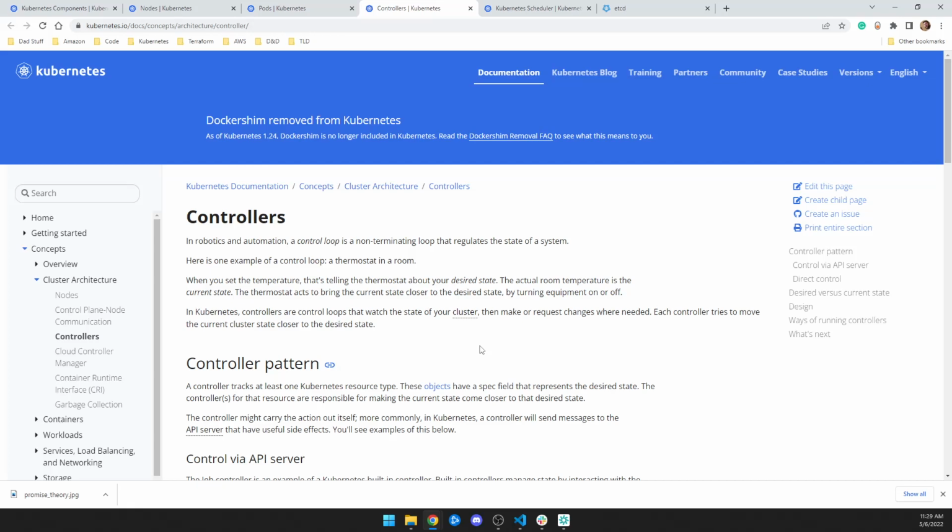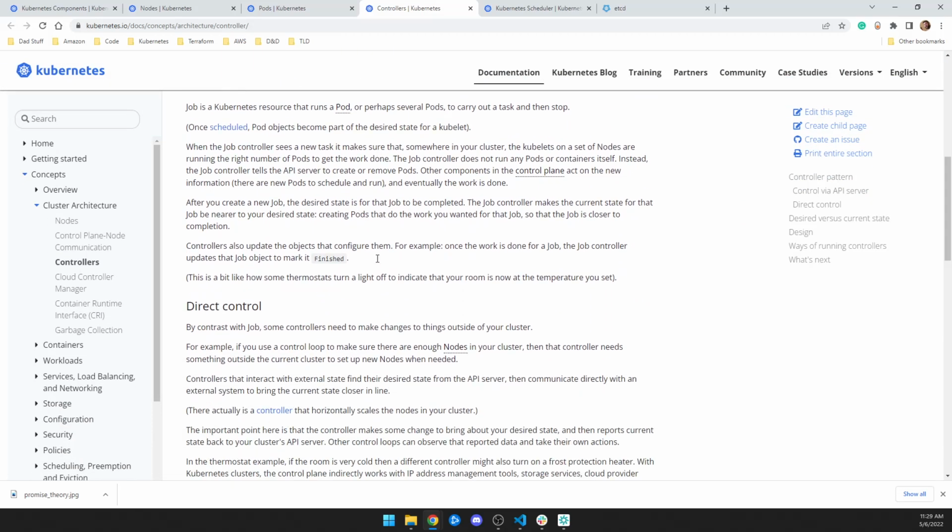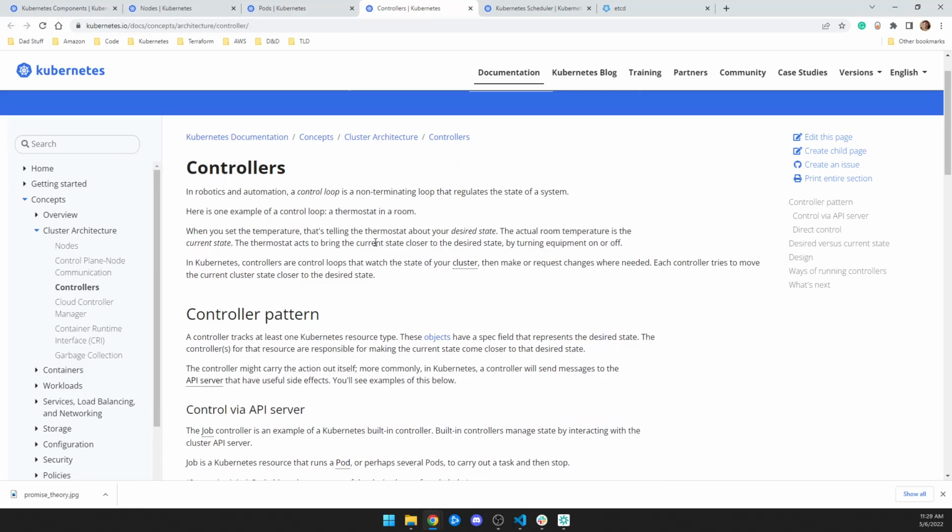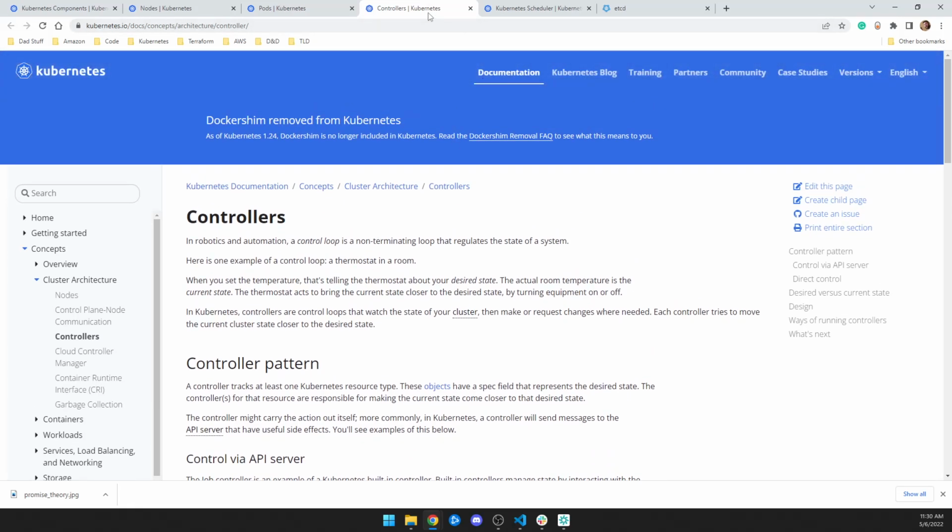It's just making sure that their desired state is in fact what is happening. And if it's not happening, it tries to get it there as quickly as possible. So yeah, there's tons more documentation on this stuff, but I'm just going over the basics so you can understand what it is that we're doing. So when we deploy it and you start looking at things, you're not like, what is a controller?